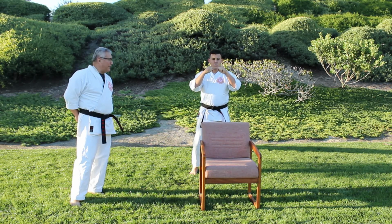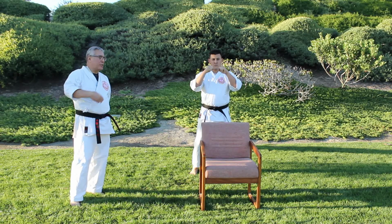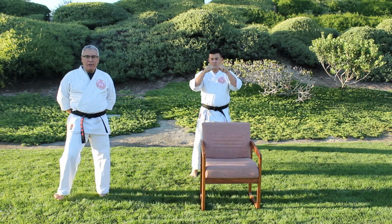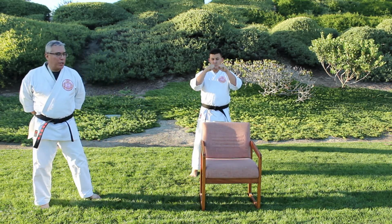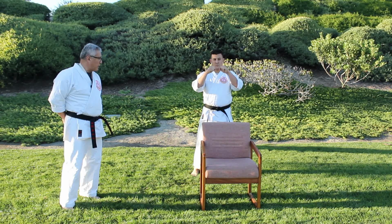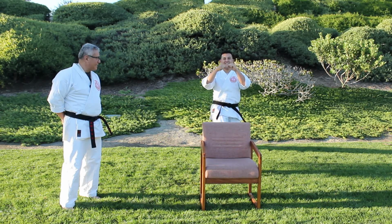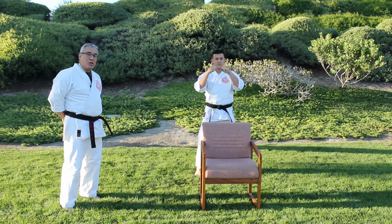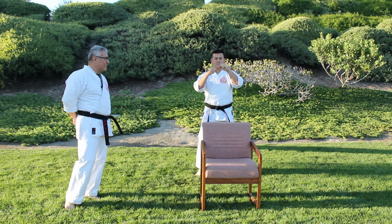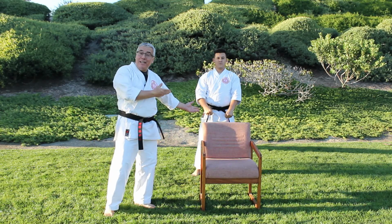So let's do one where he accidentally doesn't raise the knee high enough, and he actually kicks the back of the chair unintentionally. All right, so if you just swing your leg up, it doesn't work. You have to bend the knee, bring it up, and that's the proper way of doing it, which is how he was doing it before. Let's go ahead and do a couple more correctly. It's hard. All right. It's hard, and that's why I'm asking him to do it rather than me.